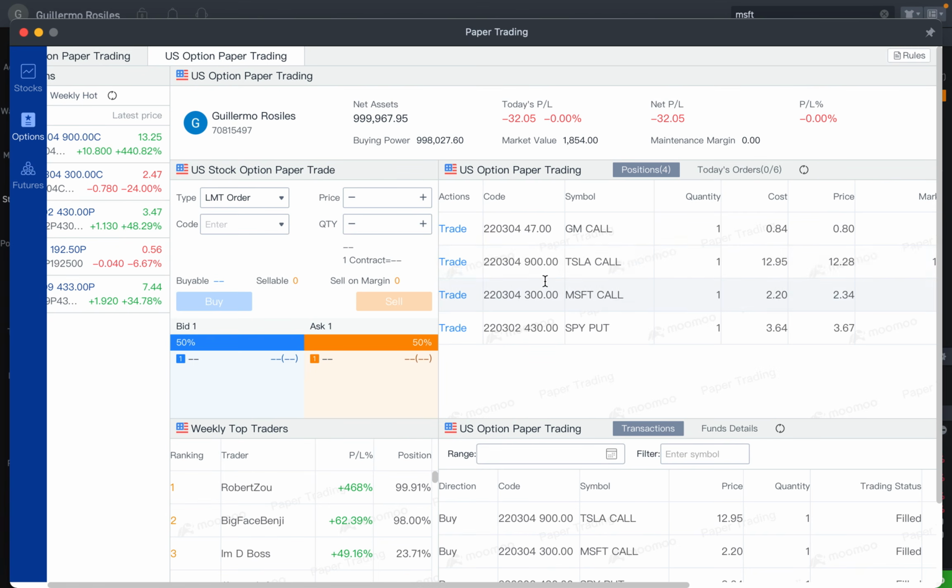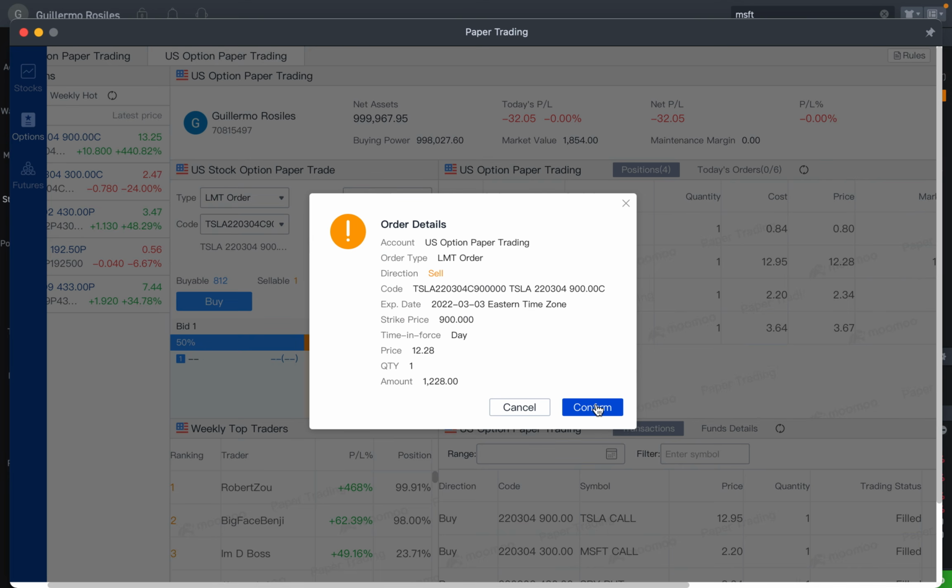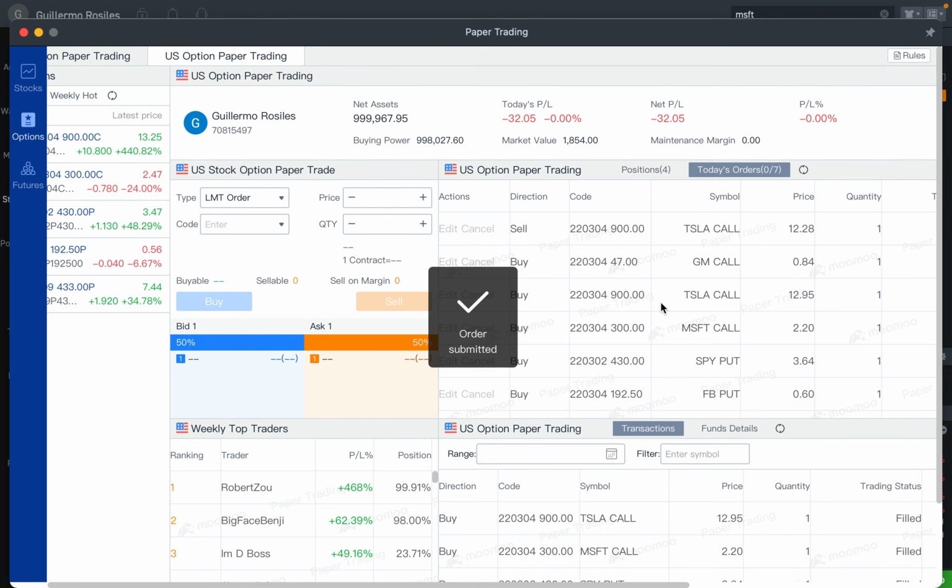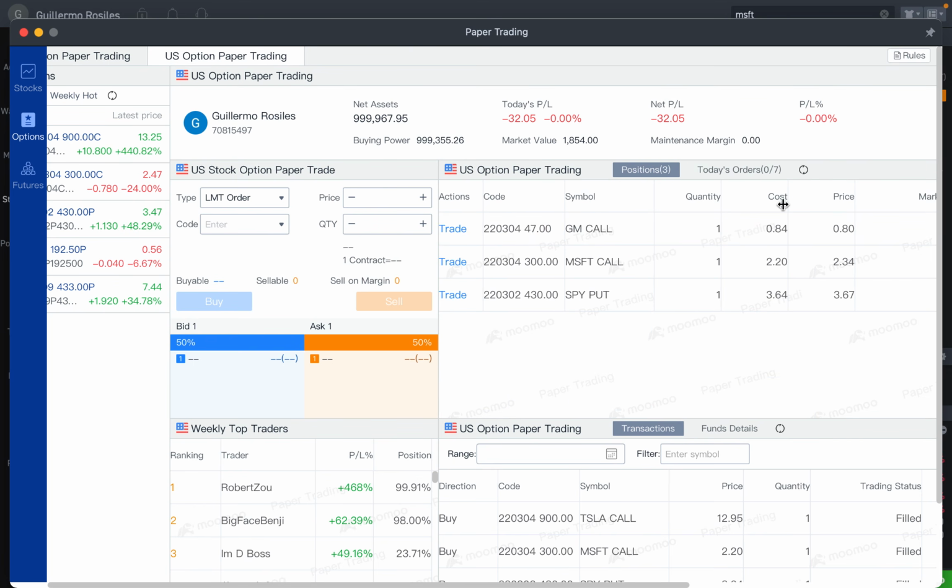And then, of course, you can go into trade and try to sell the option back, because that's how you close out of the option. So I went ahead and sold that there, which it looks like it's sold. And as you can see, I no longer have that option now. So that's how you would close out of it, right? You click on trade, this gets pre-filled over here, and then you sell it or you buy it depending on what you first did. And that's how you would close out of the option.